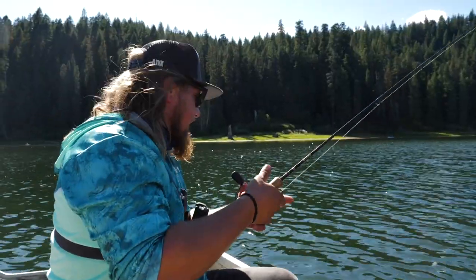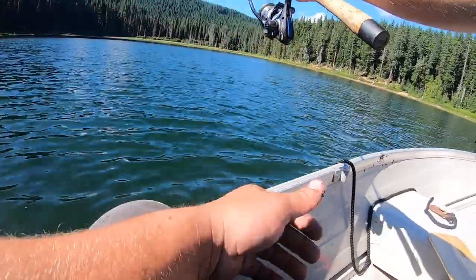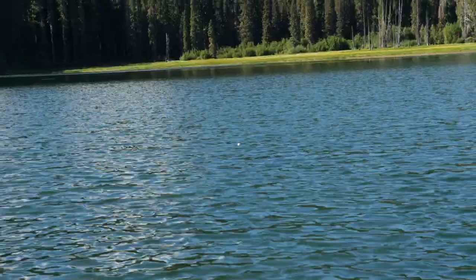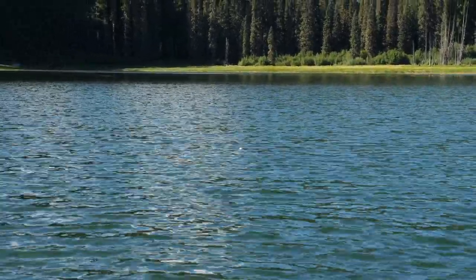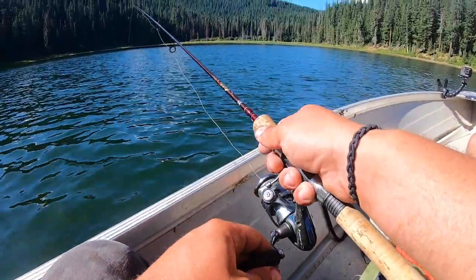The jig head really kind of set this off, and I wonder too if that little bit of different color, you know, that little chartreuse and orange on the head there, might be helping us as well, catching those fish's attention. I know it sure caught mine. All right, I got a good feeling about this. I think we already got bit. Oh, yep, it's getting nailed.